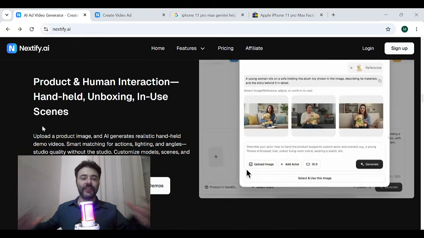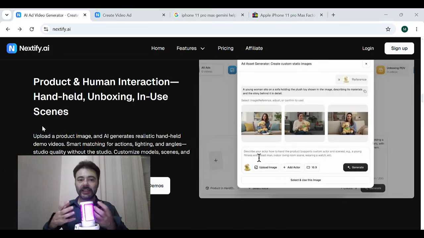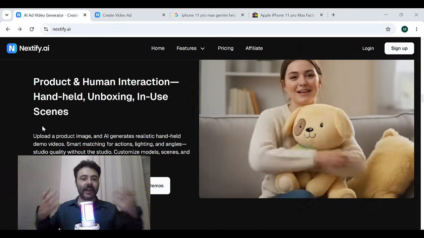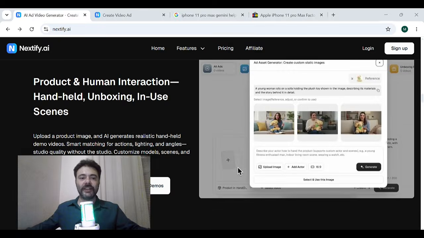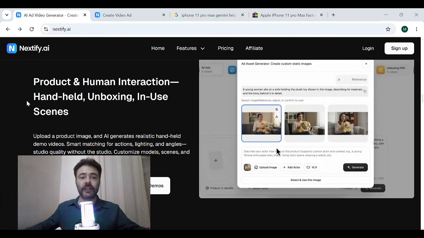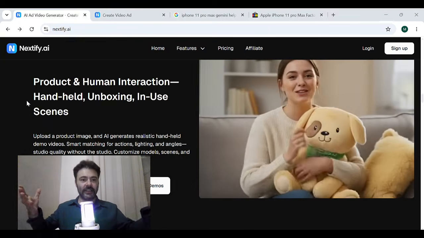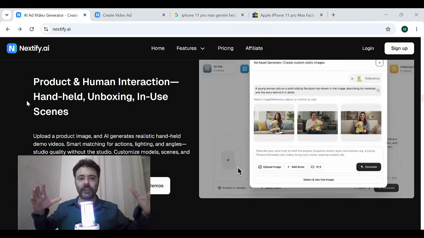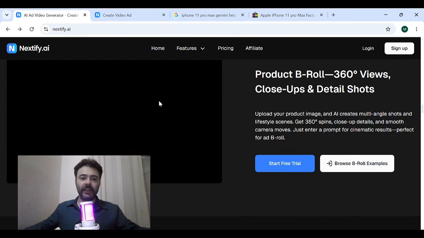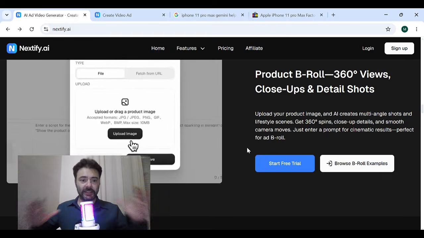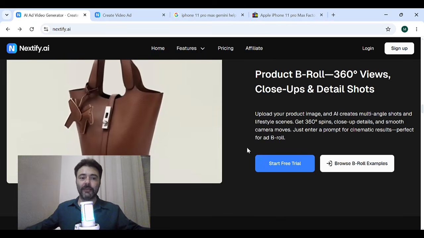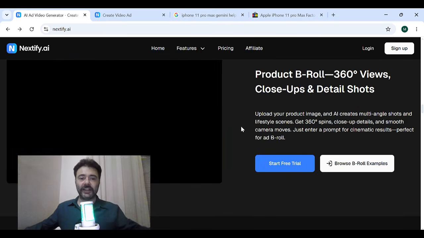Now we have the product and human interaction. You see that the real looking person can hold your item if you have a physical product and make the advertisement like that, which is amazing because people trust when people use a specific product or service and it doesn't just run an ad with an image, for example, or just a product. And this can work, okay? You see this ad, for example, it doesn't have a person, but it shows really nice bags, and women who want to buy bags and like bags would get very interested.